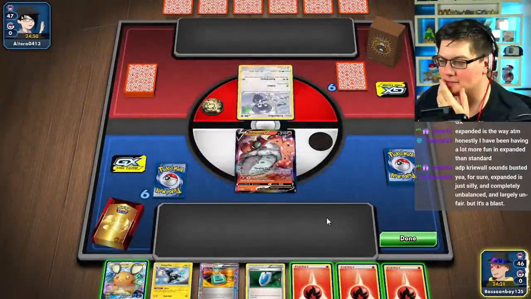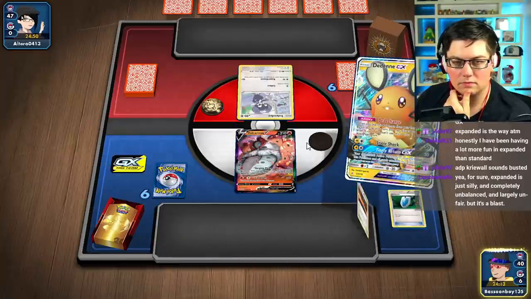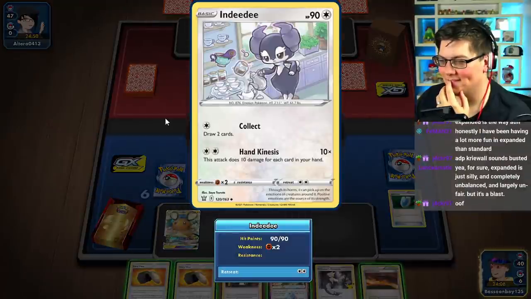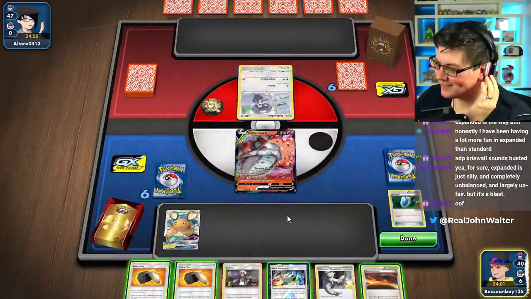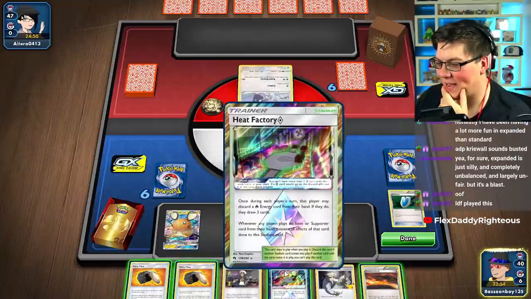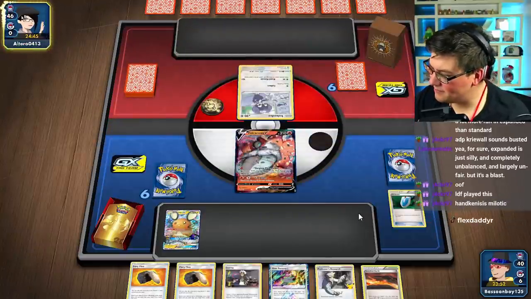What am I playing against? Does 10 damage for each card in your hand? Oh my gosh, what is about to happen to me? I'm so nervous, chat. I think I'll just pass. I don't really care about the Heat Factory or the Scorched Earth, but I kind of want to keep them both. You know what I mean?